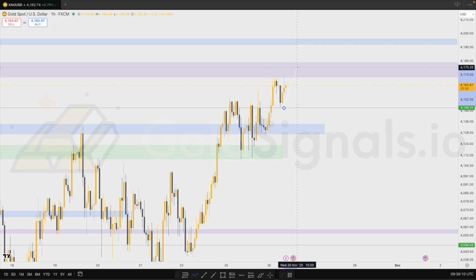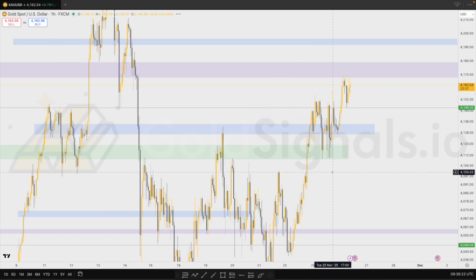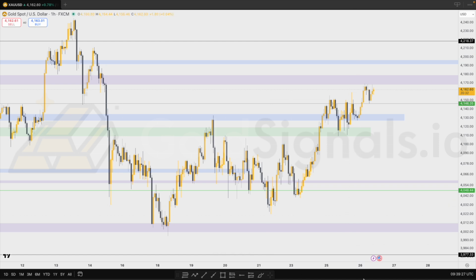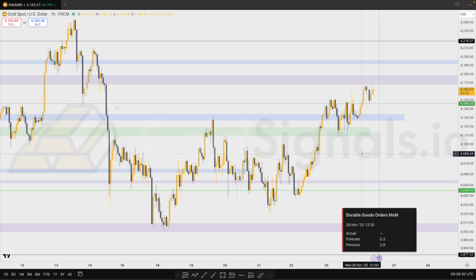Once price pushes into this level, it's just going to be a matter of whether price continues and pushes to our next level around 4,200, or price tests at this level as a resistance and then drops back down to around 4,145. So a couple of moves could take place, but going off the current price action that we are seeing, along with some volume and some news that is taking place, we will definitely expect some continued bullish momentum. I think price will at least see 4,200 before the end of the week.